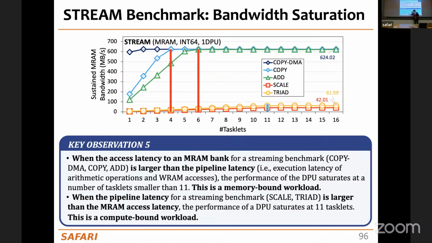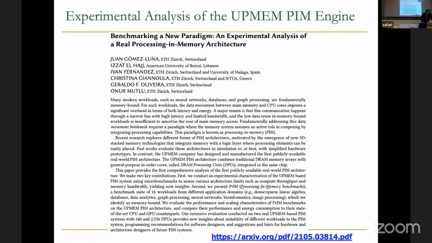So this workload is compute bound, these 2 are compute bound, and we expect that most real workloads are going to be compute bound in this architecture. So we have solved one problem that was access to data, right? Now we have another problem, that is that the processor is not that fast. But that might still be good for many important workloads.